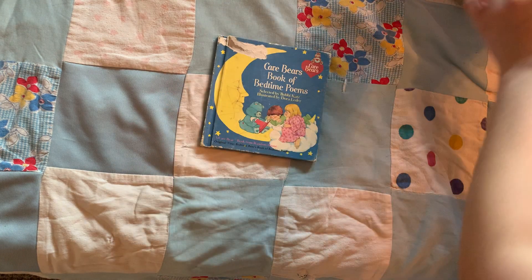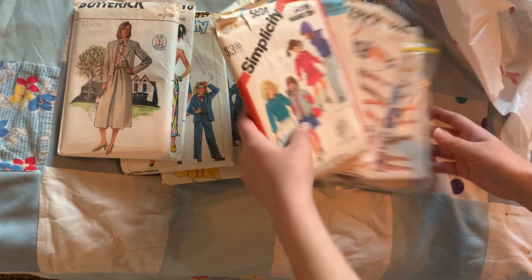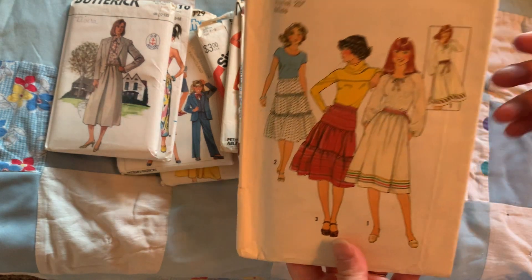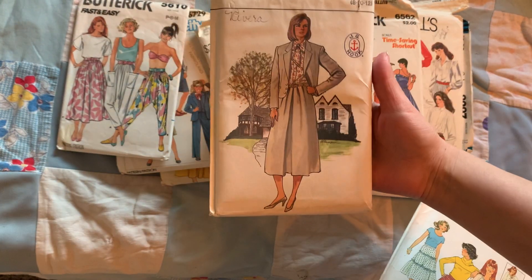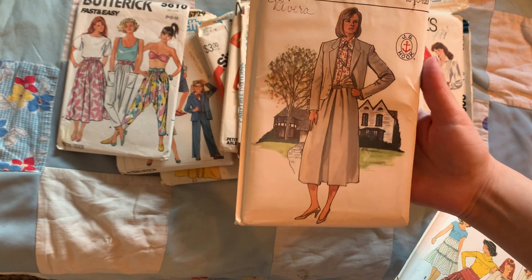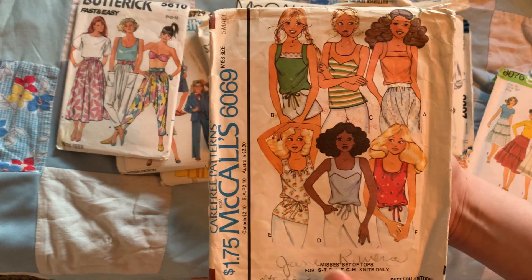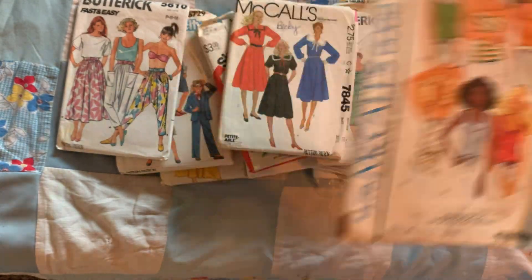I've been working on an 80s journal by sourcing material, and I went to a thrift store and bought 80s sewing patterns. These were quite reasonably priced. Some of them are gonna get fussy cut and put into the journal, and others might become their own journal. I'm not gonna cut this particular one because the person I'm making it for was a teenager in the 80s, and this screams like real estate agent circa 1988. One of the patterns turned out to be from 1978, so that one is going into my 70s stuff instead.